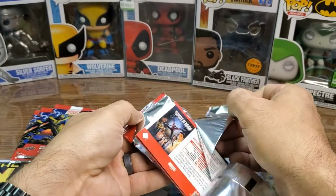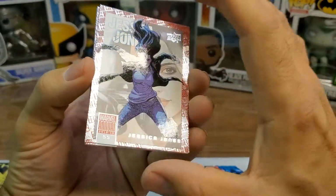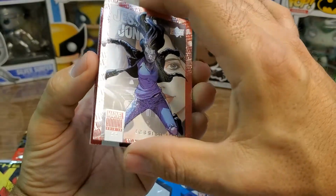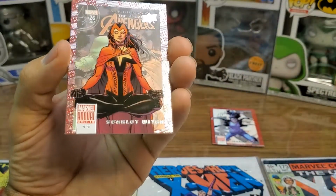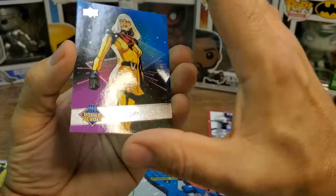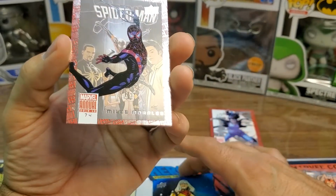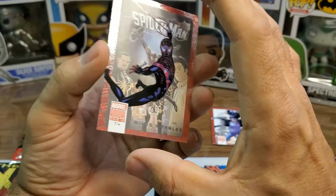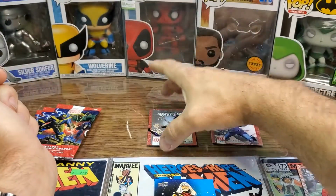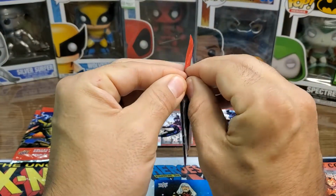Opening this up here. Let's see. These are quite interesting. They're shiny. There's Jessica Jones. Scarlet Witch. Nice, I like that one. There's a Rookie Hero card. That's cool. And look at that, Miles Morales, AKA, is it Black Spider-Man? Or is it not? Not sure. Okay, there are only four cards in these packs, so there's not that many of these.